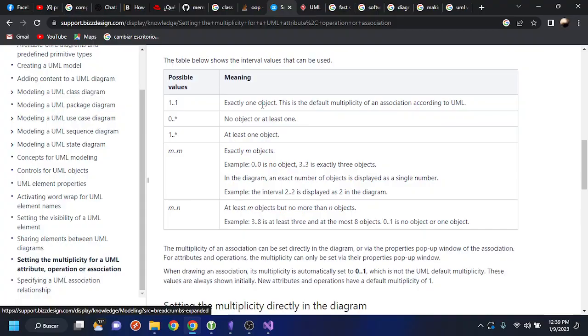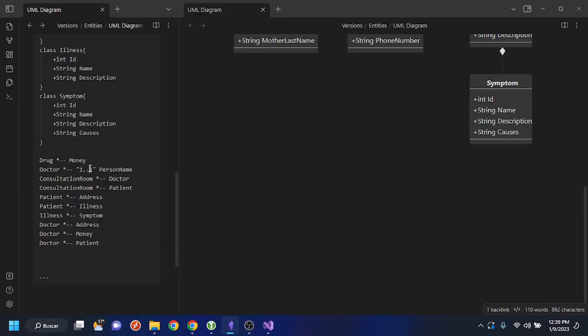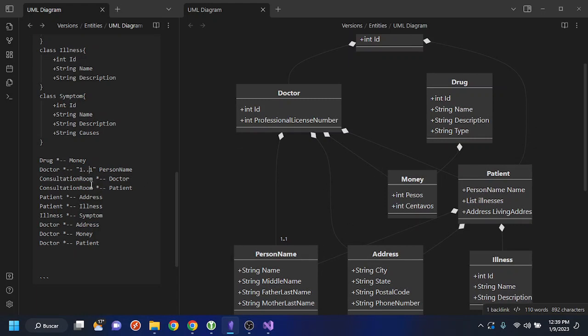This is the default multiplicity. Alright, this is the default then. 1 to 1 is the default.